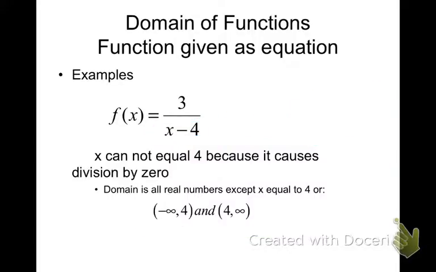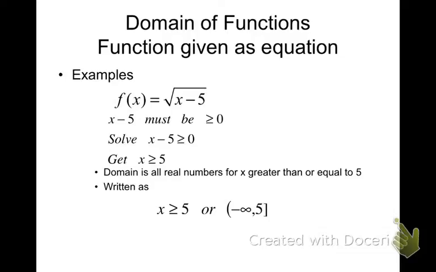I'm moving along rather quickly through this because this should be familiar. When you have an even root, and this is an even root because we don't write it, but there's an understood 2 in the index. Other even roots would be 4th roots, 6th roots, any even number in the index. Because that means give me a number that you multiply by itself an even number of times and it turns out to be what's inside. If what's inside is negative and you multiply it an even number of times, it's not possible in the real number system. When we talk about domain, we are talking about the real number system.